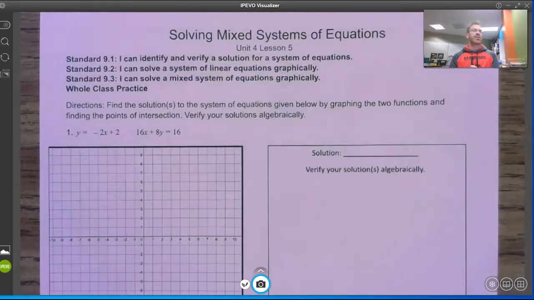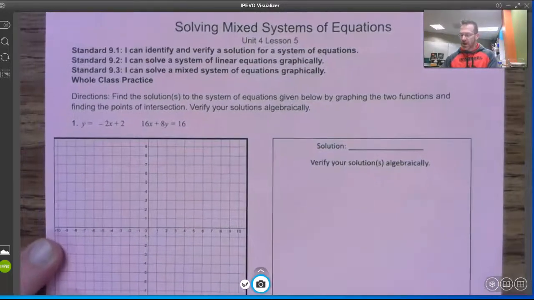So the good news is if you've been working hard and you've learned the material, this lesson should really click for you. The other piece of good news is if you were a little uncertain of things, this is a nice way to polish some things and get you to a good place of understanding. So we're just going to jump in. There's no opener today. We're just going to jump right in and get to the work.